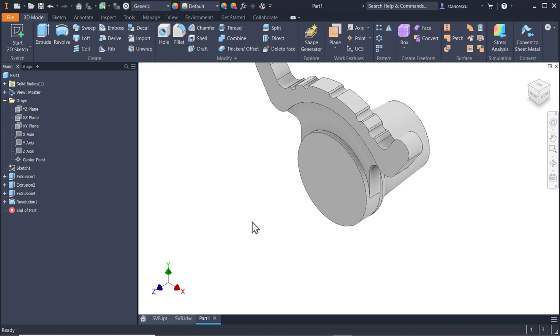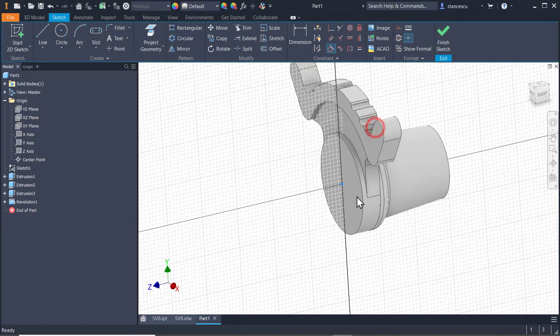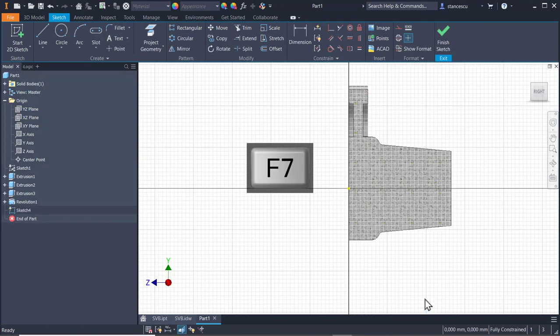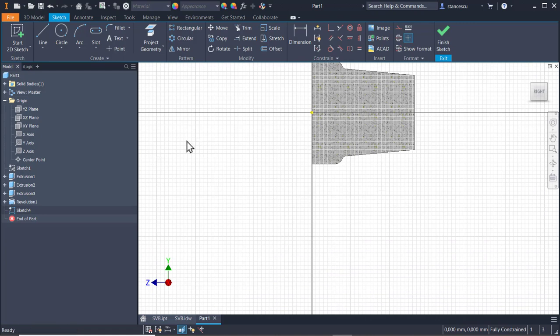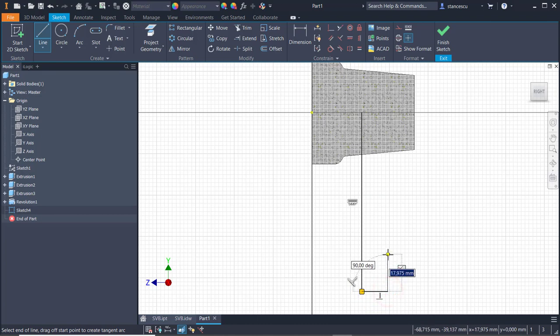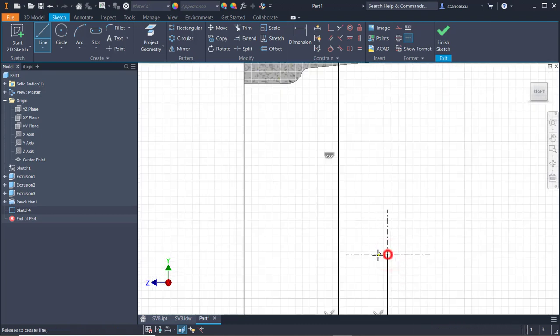Then we use this plane, F7, and we draw lines from here to somewhere down. Now 108 degrees.